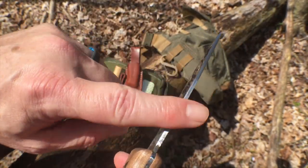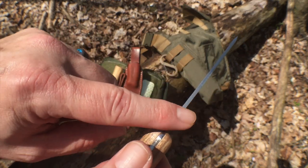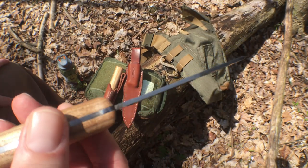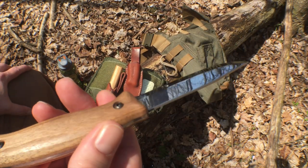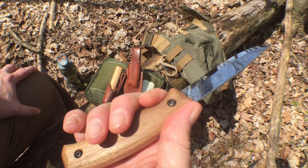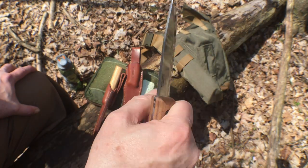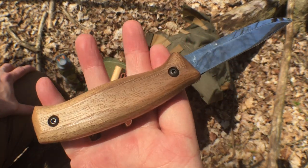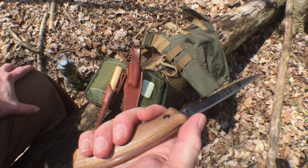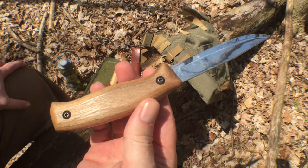And I put a little bit of a sharp edge on the spine myself. It wasn't too bad, but it needed to be a little bit sharper to strike a fire steel, so I did that. I just ground that down with a Dremel tool. Not a big deal. For a $25 knife, I don't mind grinding on it a little bit, customizing it myself, making it what I want it to be. But when you first pick this one up, it definitely feels good in the hand. It's got a really nice grip shape to it. Has some weight to it since it's full tang, and you just definitely feel confident with this one. This one we can beat on a little bit more.